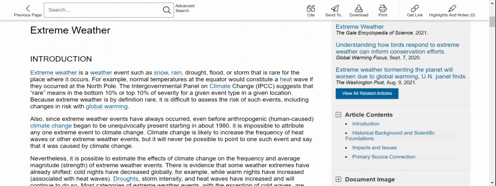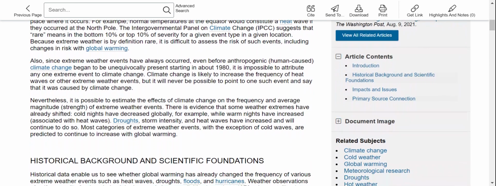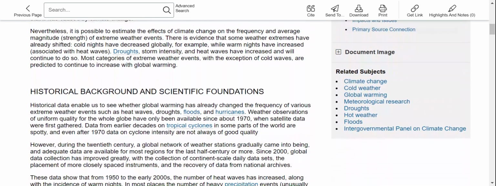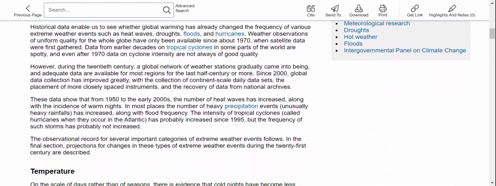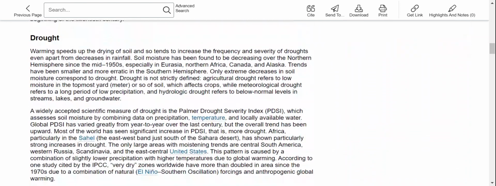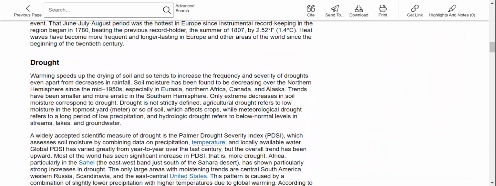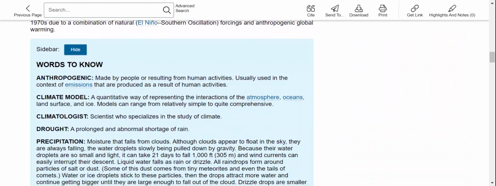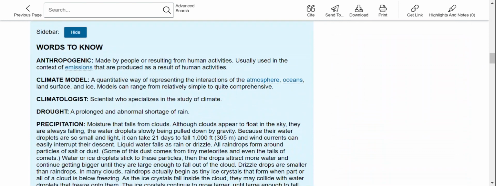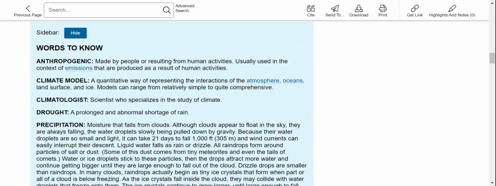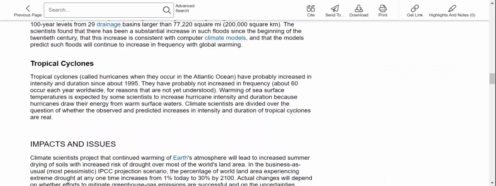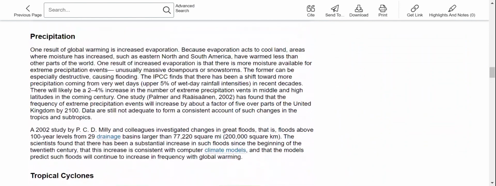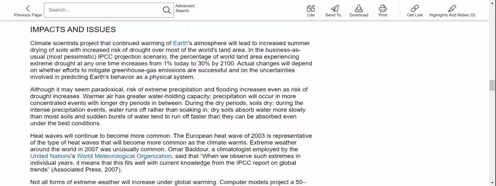So once I hover over the word snow, it just says related articles for snow. Encourage students to click on it and see, especially if they're still exploring the topic. It talks about the historical background, scientific foundations, and even separates out more into sections. There are some definitions that will help many of our students, and it prevents some of our having to do another tab and checking what's on there. It goes down to more examples of extreme weather.